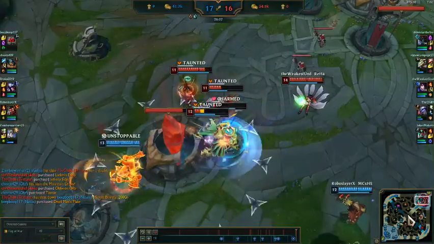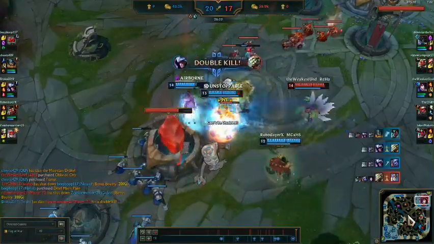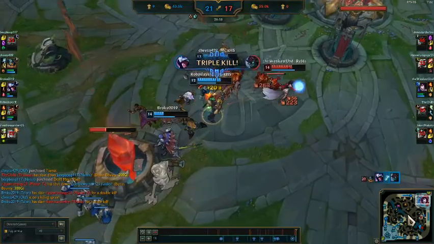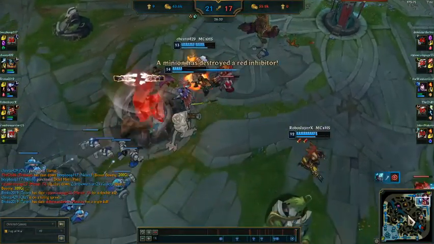Oh, we're going in for another kill here. That's another kill. Oh, and Dallas will lose 3. And this is looking like a very one-sided team fight for the enemy team. Unfortunately, that will be 4 falling for the Redhawks.